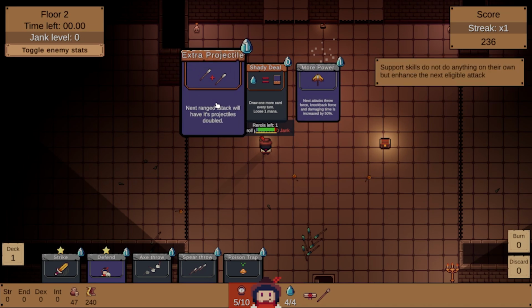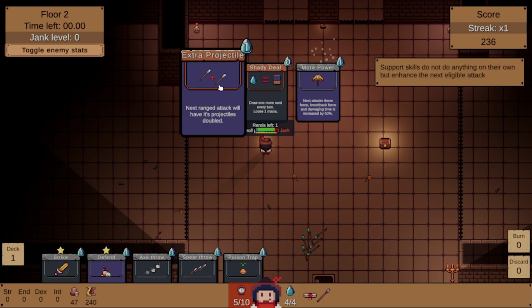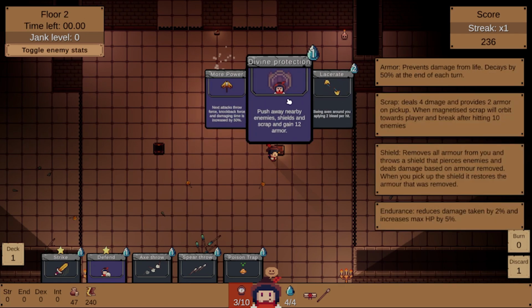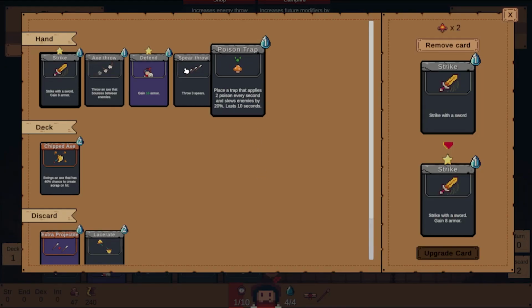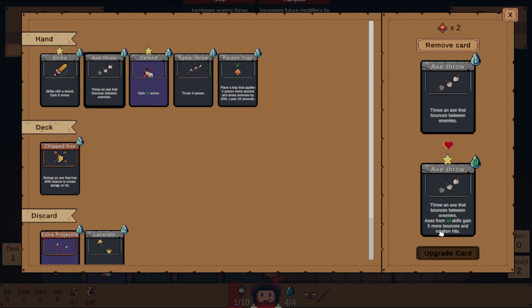Next raid deck will have Stretch Isles double, draw one more card every turn, lose one mana. Next attack is for a force, not by force, and down. Sounds useful. Divine, but which way? Nearby enemies, shields, and scrap gain 12. Yes, I do bleed. That was Angus Spelter. Attack. Try next between enemies, access from all skills gain 4 more bounces.